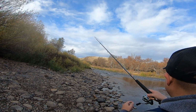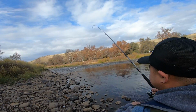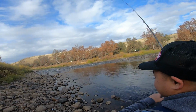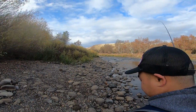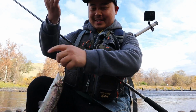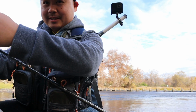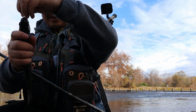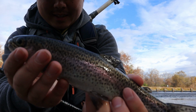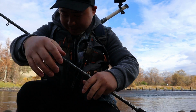There you go. There you go. Oh my gosh. That is fun. There you go. There you go. All from the artificial gummy egg. Oh. Oh man, nice beautiful trout. This one, if anything, it's like 2 ounce, 3 ounce. Pretty small fish.